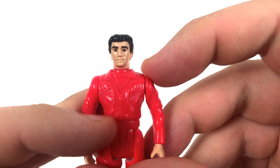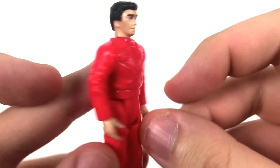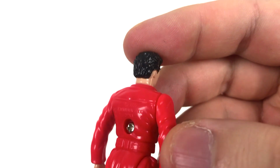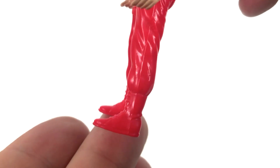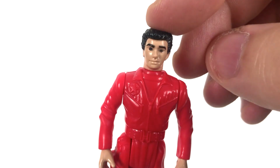But you can see he's got a star over here. He's got zippers and buckles and wrinkles on his uniform. Bend him over. He's got the cheeks. You can see that belt. 1990 Tsuburaya Productions, made in China. Got a little screw hole on the back. Overall, for a tiny figure, looks good. It's molded in one color. Wasn't expecting anything more of this.